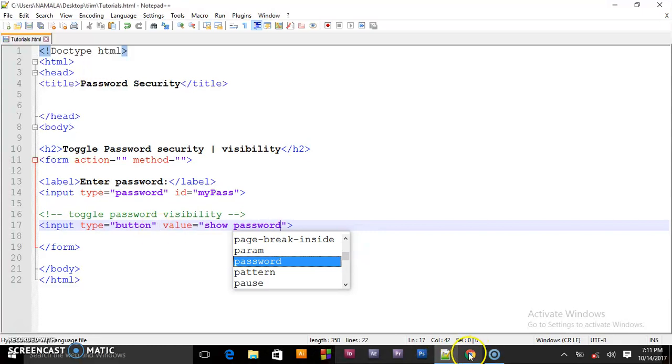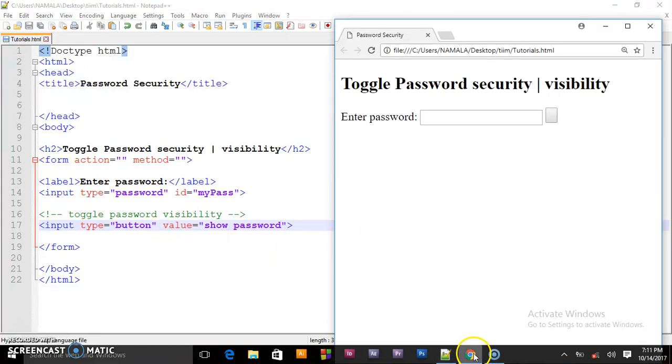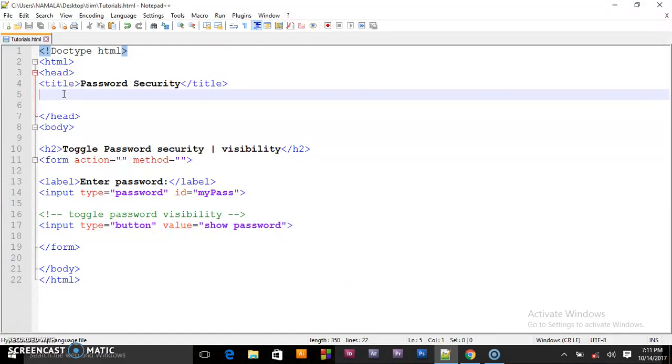So that's what we are having. The value has added this, and now we are good to go. Nothing will happen. So that's what we want. So far so good. Now I want, when I hover over this button, it should bring something like a hand. So a pointer. I will write some small CSS here.